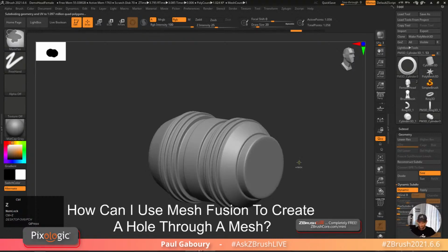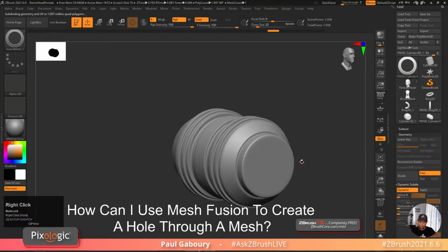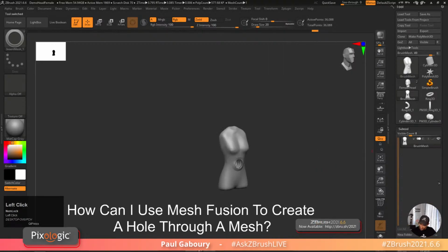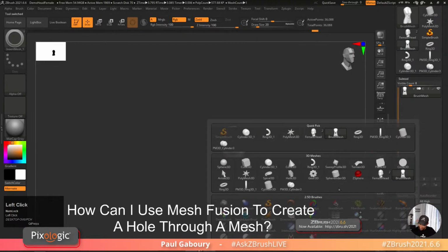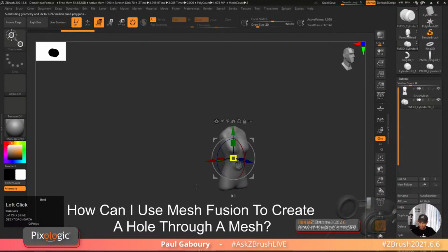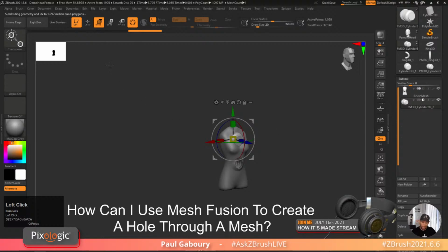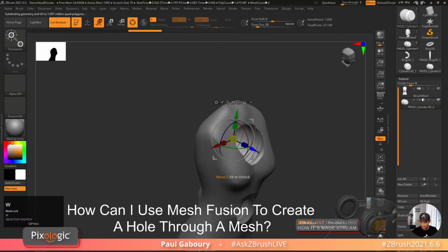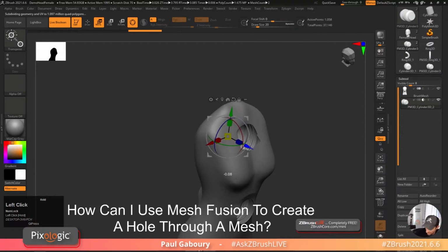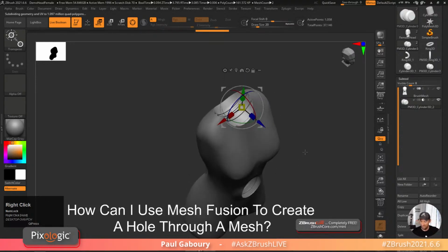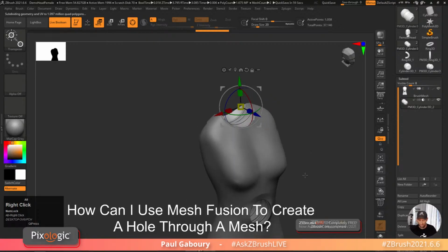Right? And obviously, the other route would be coming back to this. Let's go back to putting the caps back on this, because I'm going to need the caps. Going back to this, and then now just append this piece. Size it down to where you want the hole going through, and then turn it to subtractive with Live Booleans, and now you've got the hole. The benefit to this is it's live, so I can adjust this and put this where I want, right? And even do stuff like this, okay? So these are the two ways.